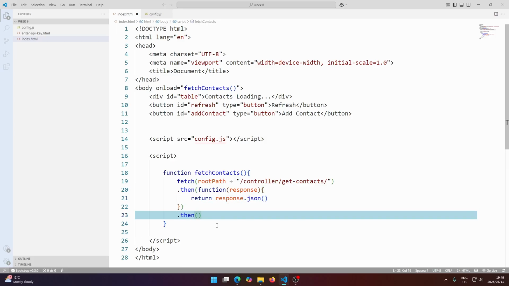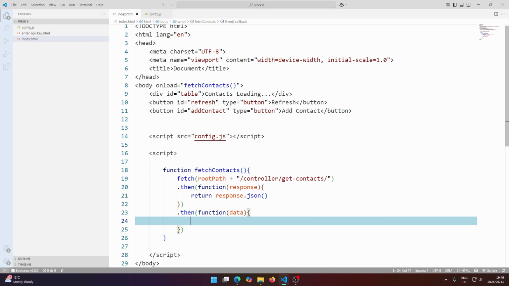And here we just take another function, and this one we called it data. Again, you can call this whatever you want, it's just that inside of the function you have to use the same name that you put here. So I just opened up that function. If I wanted to use whatever this is getting in, we use it here. We have to use the same name.